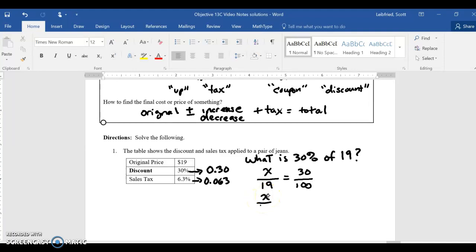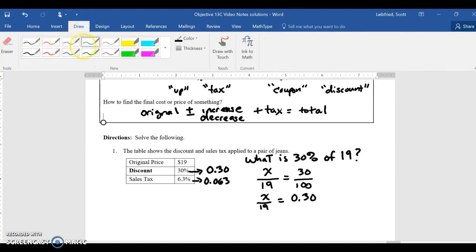Now, I want to show you an interesting way to solve this problem. Mathematically, if we were to write x over 19 equals, and we actually did 30 divided by 100, we all would know that we would get 0.30. That's also 30% as a decimal. So mathematically, what we can do is we can multiply through by 19, and we can solve to get x equals, and I'm going to go over to my calculator. I'm not showing you how to type in 0.3 times 19. We should be past that.